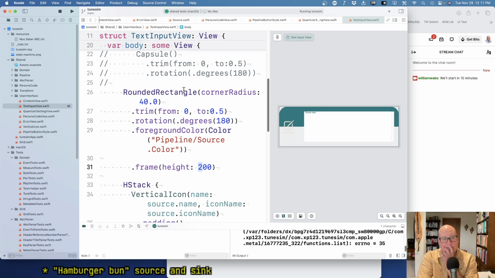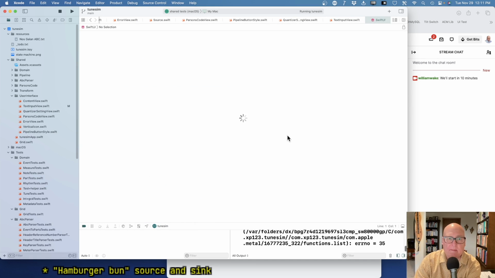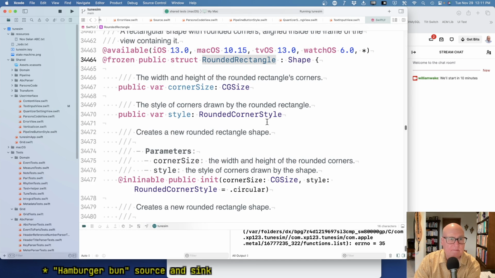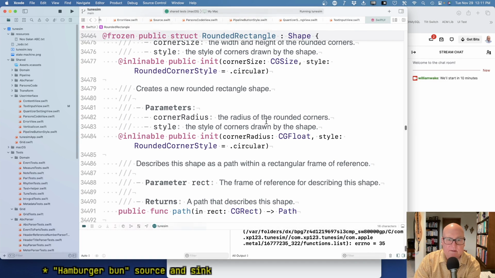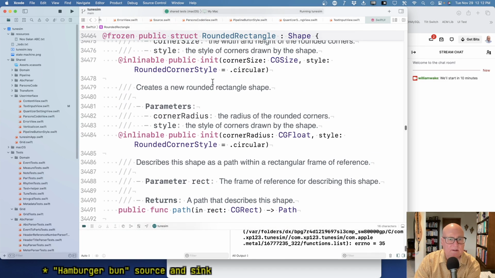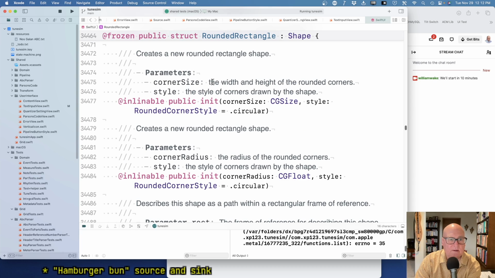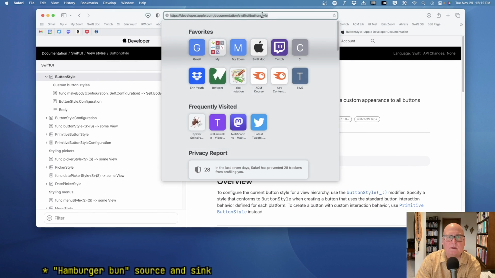What can I do? Let's see if there's options on rounded rectangle. Maybe I just need to give it more values or something. Corner radius, rounded corner style, corner size.